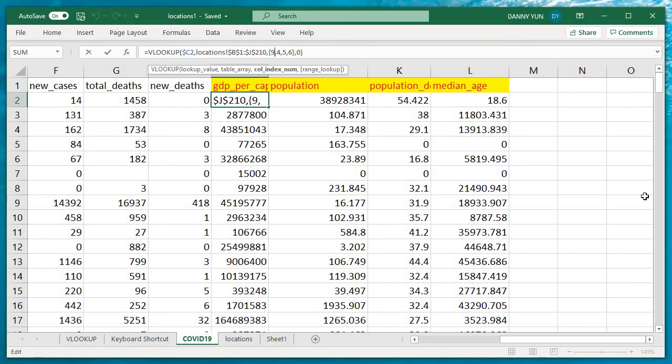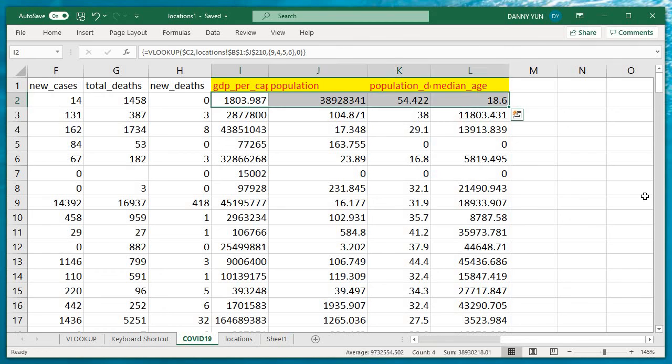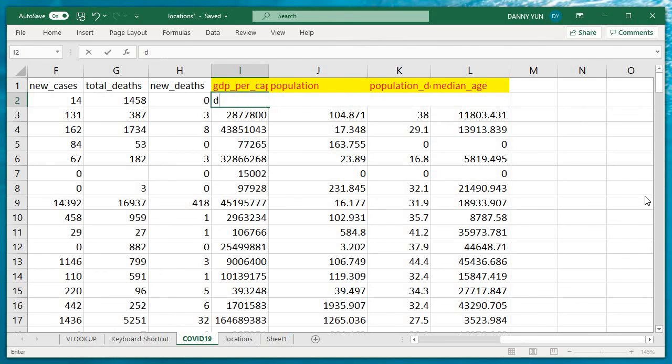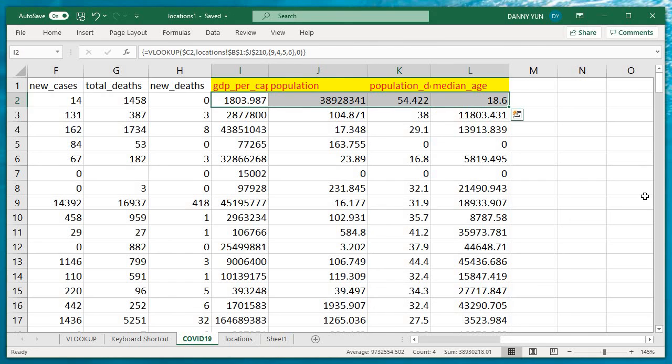Whatever columns you want to bring in, you can use those column numbers inside a curly bracket. Just remember, when you enter that function, you need to hold down Ctrl Shift and Enter. Then this entire set is treated as one set. Each cell you cannot delete or modify because this entire selection is one set of array.